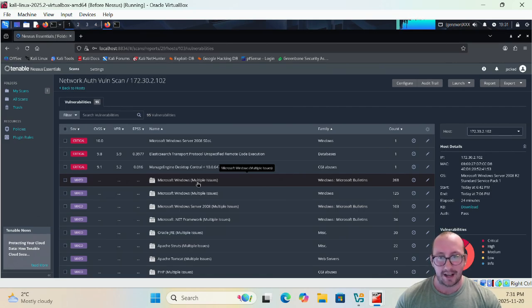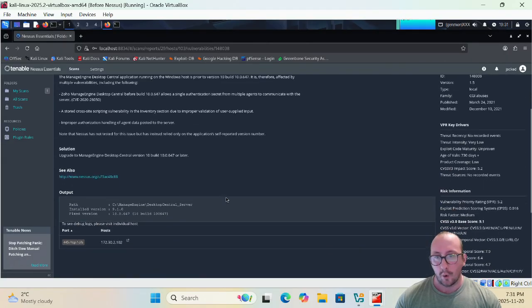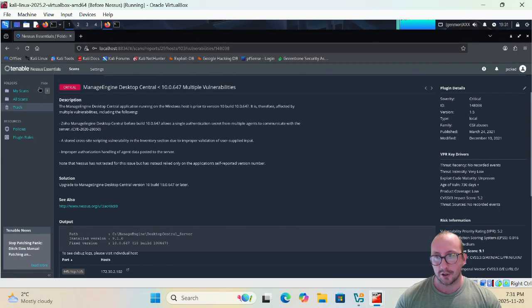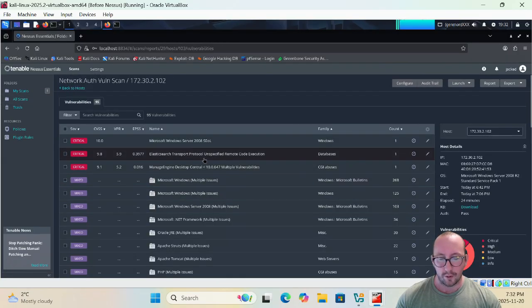They don't even need escalated privileges, as long as they can get into the system itself, and then they see that you have this Manage Engine Desktop Central, or they see that you have Elasticsearch. Especially Elasticsearch will allow you to do remote code execution.